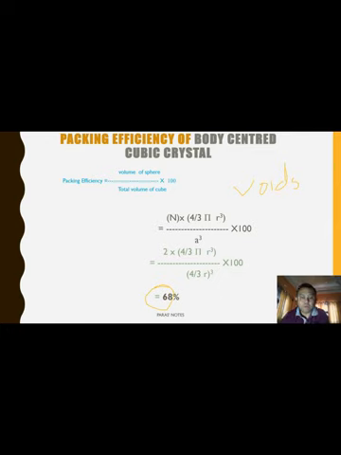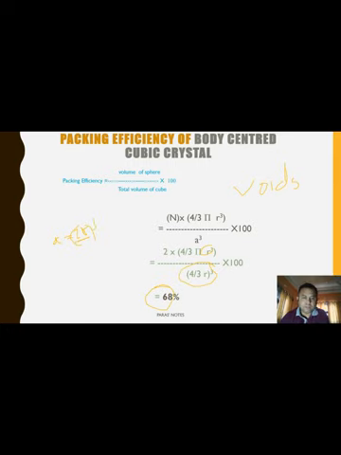Now, there is a small confusion with respect to this. Previously we took the volume of the unit cell as a cube, so why are we now taking 4 by 3 r cube? Previously, if you remember the relationship between a and r from the first video which I have put, a is equal to 2r. That is why in the previous case we took it as 2r, because we need to cancel the r with the lower r. So in the simple cubic, instead of a's length, I took 2r, and a cube was 2r cube.